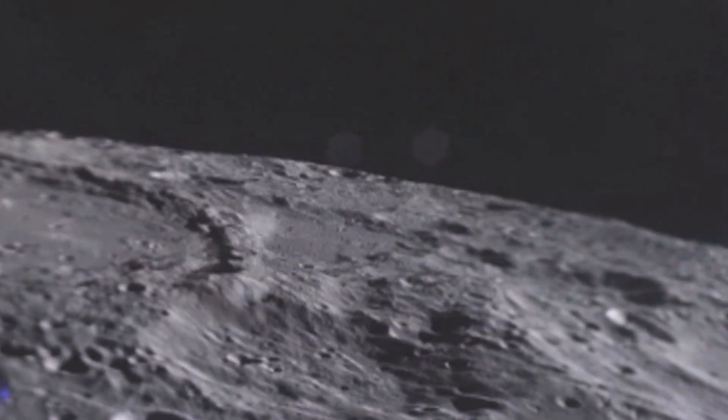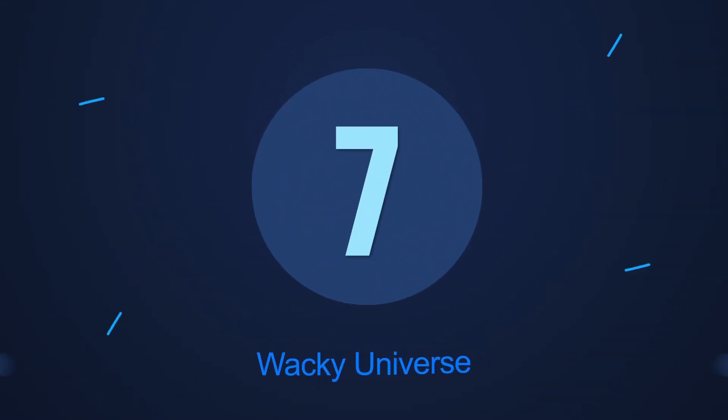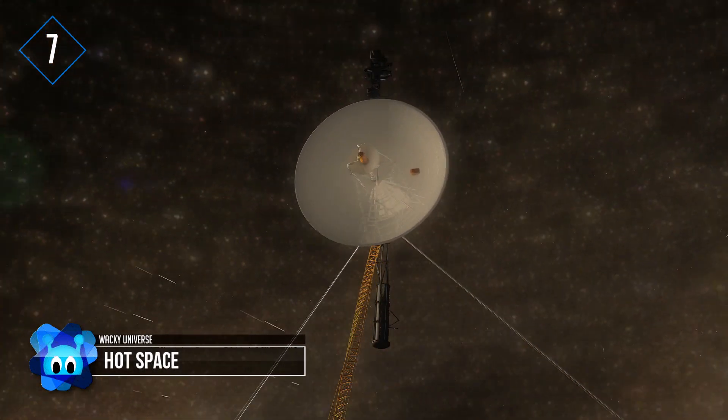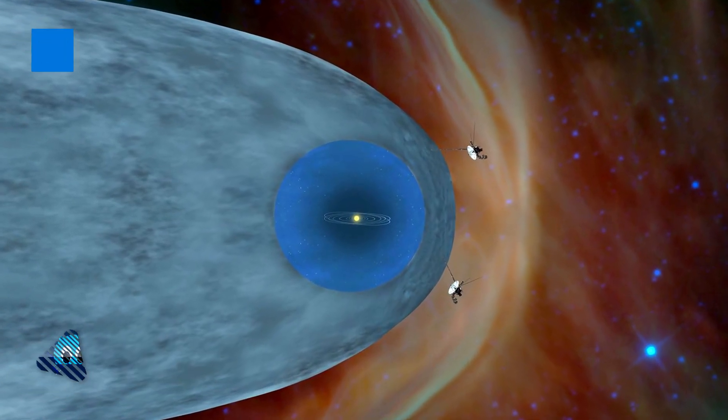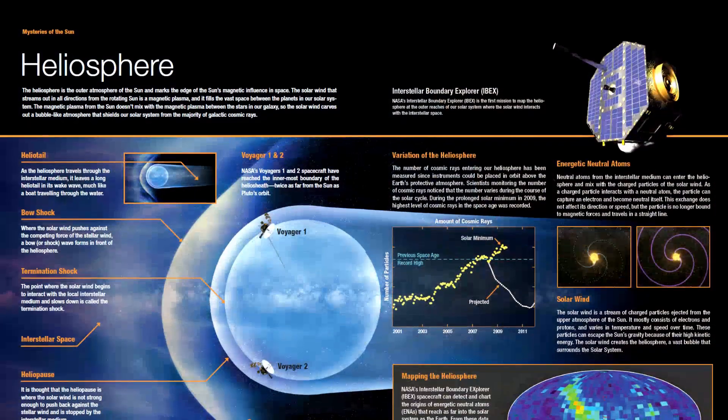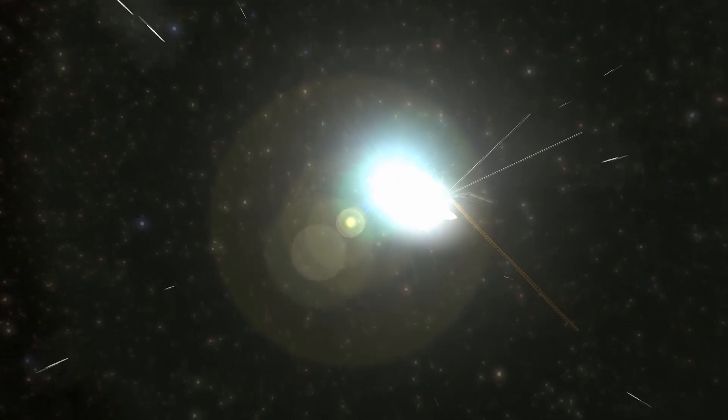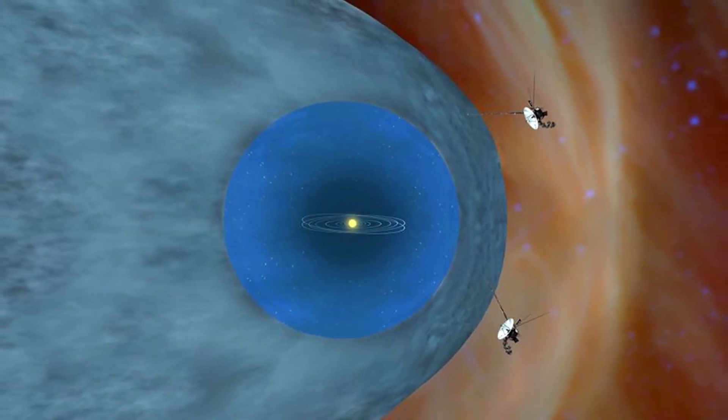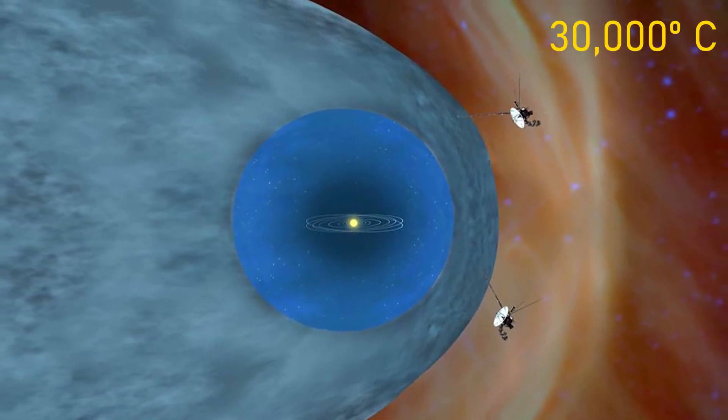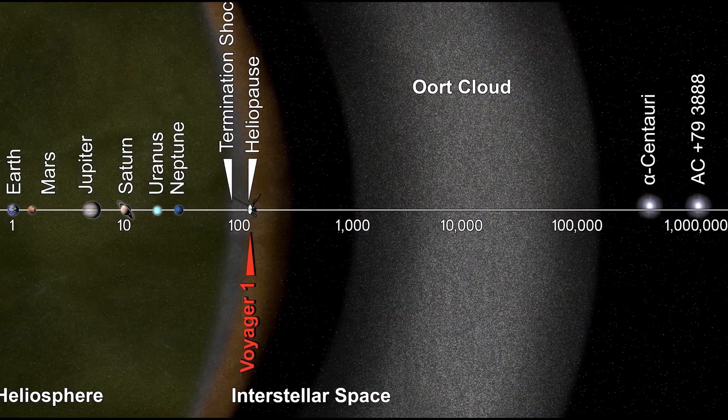Hot Space. In November 2018, Voyager 2 crossed the heliopause and entered the depths of interstellar space. The heliopause is the border between the sun's protective magnetic and particle bubble that keeps around 70% of cosmic rays out of our solar system. Voyager 1 left in August 2012. And what both of the probes confirmed is that the interstellar medium is somewhere around 30,000 degrees Celsius, which is so extreme it doesn't matter which temperature scale you use.